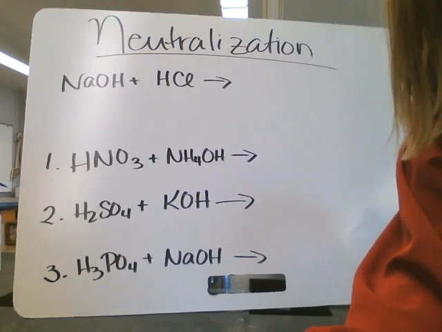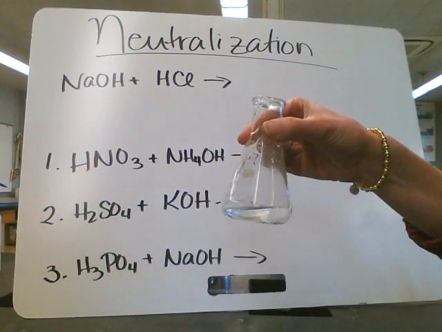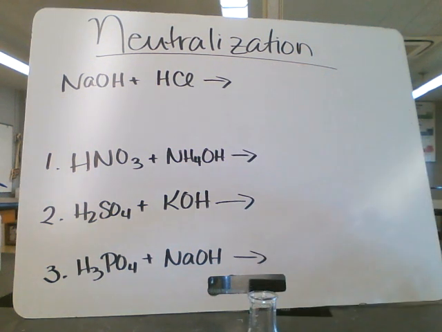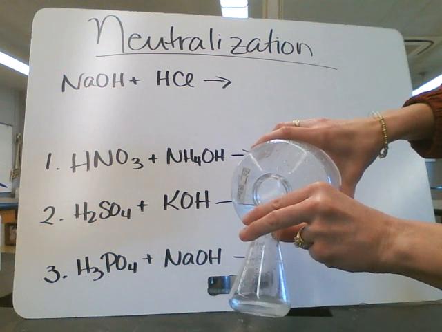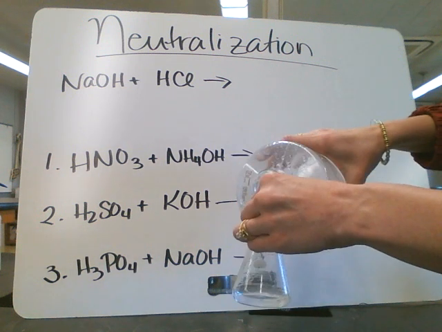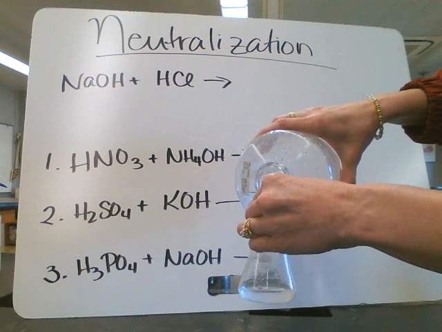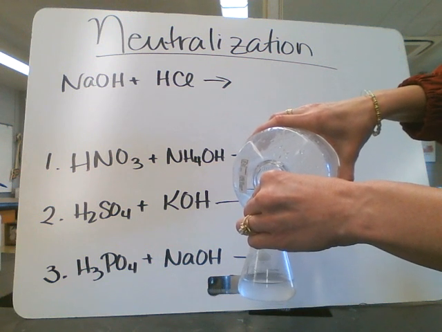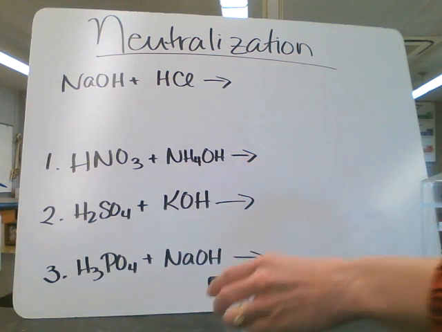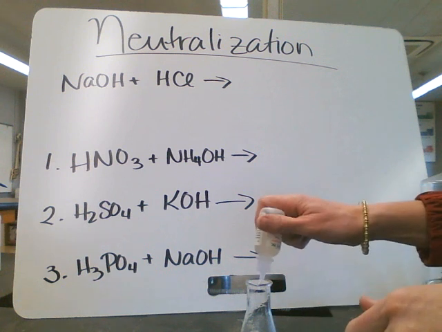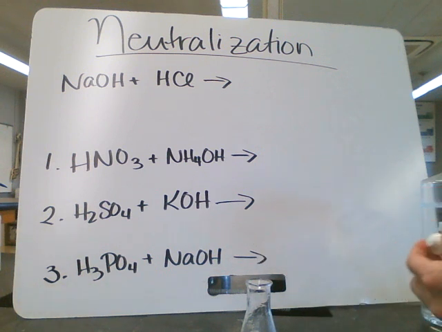Okay, for this video we're going to do some neutralization reactions, and I've taken hydrochloric acid and put it in here with an indicator that will show when an acid is added. Hopefully it'll work here. We have to add enough base to make it just go past neutral. Oh, maybe it's not going to work. Okay. Well, anyway, we put an acid and a base together, and it's the first reaction up here.